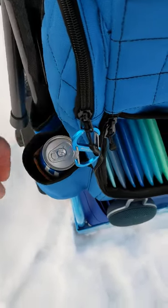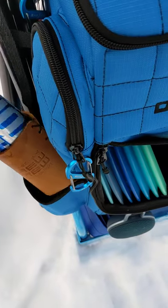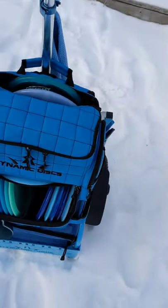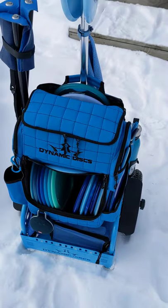Lately, I've been drinking Keystone Light. Say what you want. I used to be a beer geek, but this is a beer I'm always going to have. Plus, it comes in a blue can, so there you go. So that's what I've been working with. Nobody cares, but I'm showing you anyway because it's wintertime. And that's it. I'm going to go inside now.